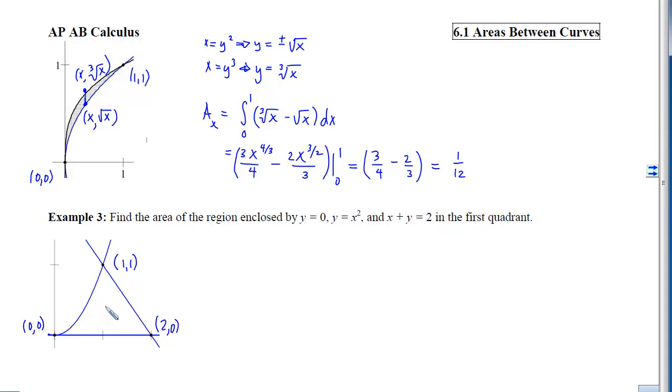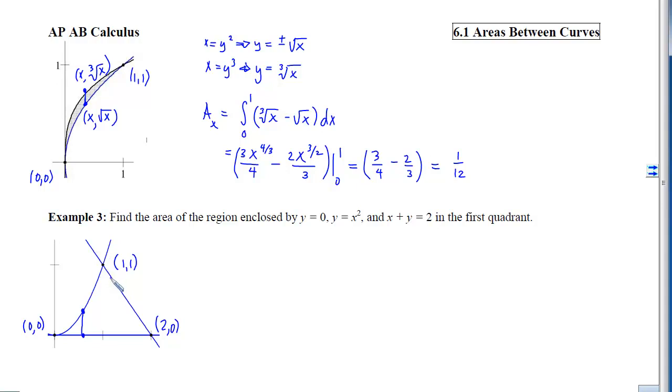So now I'm at the crossroads. I have to decide would I rather cut vertically or horizontally. And you'll notice in your notes that I've drawn 2 versions of this, so we're going to do it both ways. Let's say I want to cut vertically. If I cut vertically, I have to draw a representative slice that works for the entire region. If I draw a slice here, notice that the top is on this parabola, the top point. And that will be the case as I move that strip through the region until it hits this intersection point. And once I hit this intersection, then I jump tracks. The top point is no longer on the parabola, it jumps to the line.